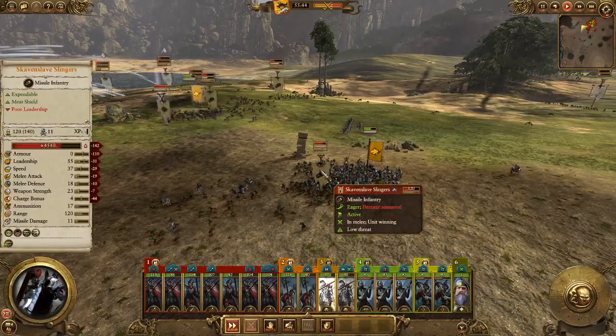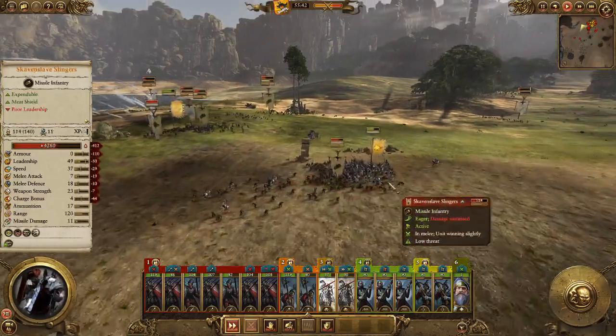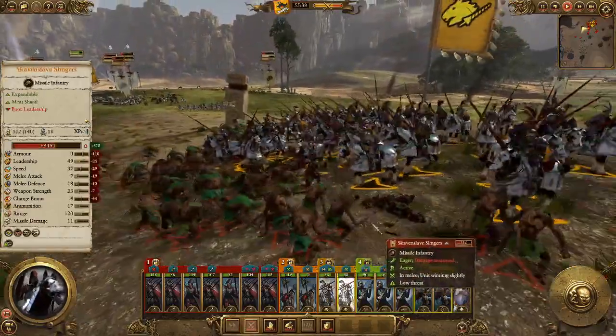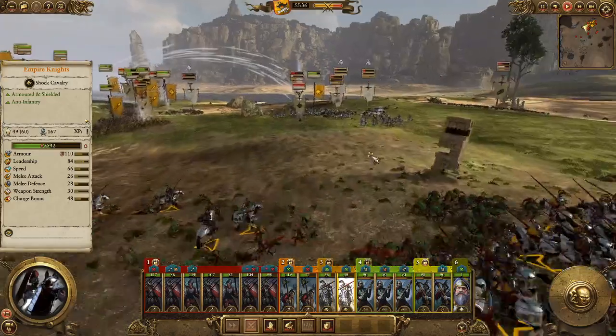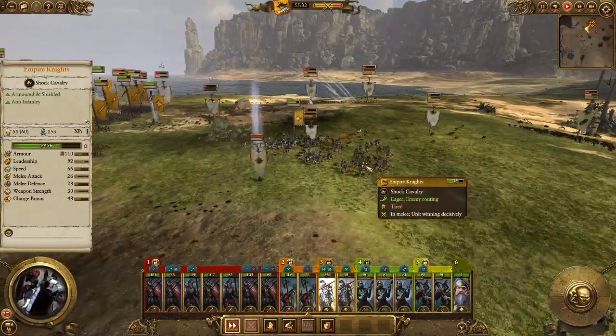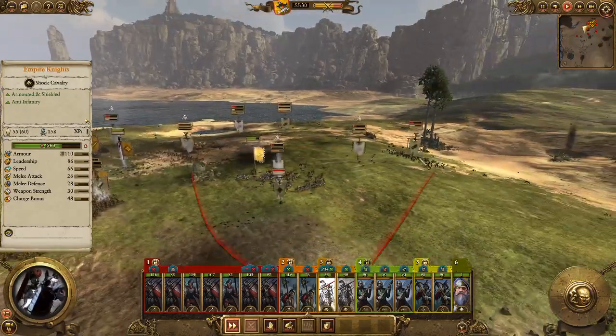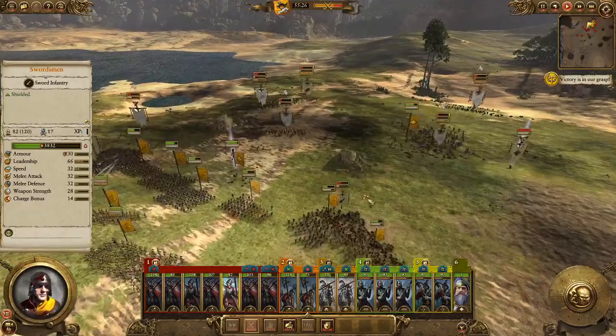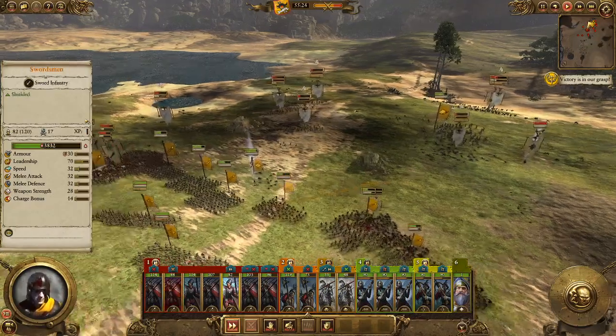So they should break relatively soon. They have a ton of models, but we're killing them quite fast. Empire Knights are one of my favorite units on the Empire roster. But I always find that I get them so late in my campaigns that I don't ever get to use them. By the time I'm able to unlock Empire Knights, I'm able to get Reichsguard or something even better, which are really just better versions of Knights. Okay. Now it's time to move out, though.